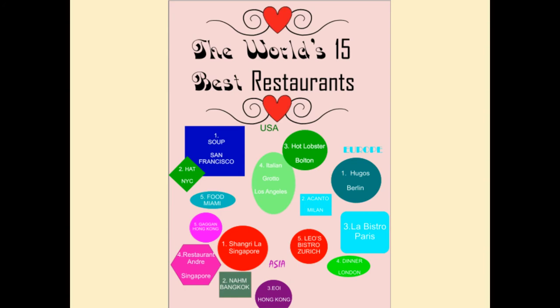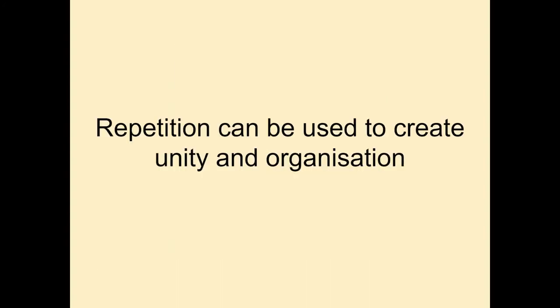You might notice that it has a number and then the name of the restaurant. But other than that, you'll probably notice that it's crazy. It's all over the place. Lots of colors, lots of different fonts, lots of sizes, lots of shapes. Nothing's really organized. And that annoys me, to be honest. Hopefully it annoys you as well, because we're going to try and fix that later.